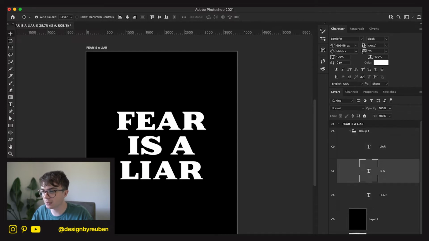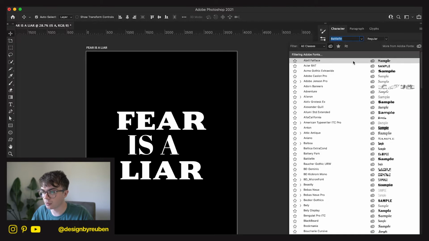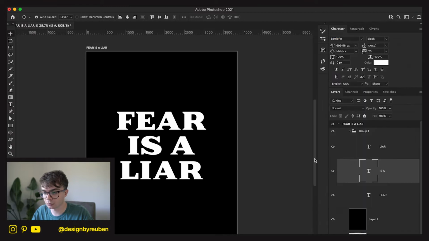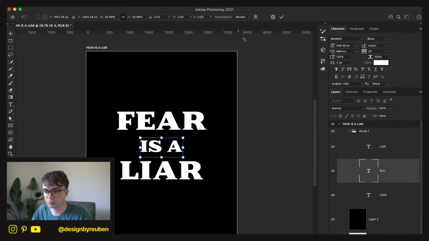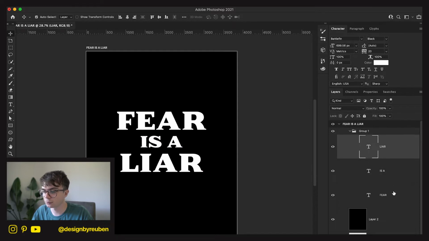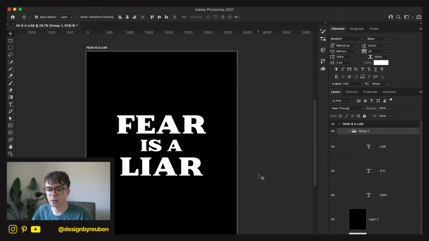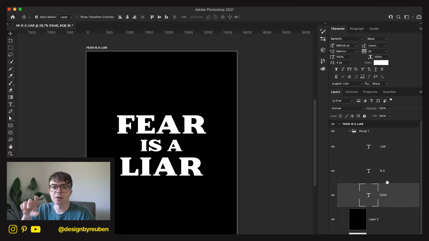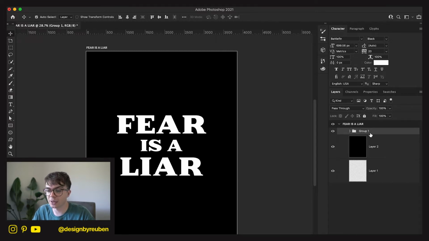Then I think if we maybe make this, let's try a thinner font that's in a similar style, but a bit smaller. We could try this first. And I kind of like that. So let's center that up. One of the things I'm really liking at the moment is when you have one quote or phrase that's in this bold font, and then maybe something in a more cursive font, which is the same phrase. So I may try and incorporate that in here as well. Let's have a look.